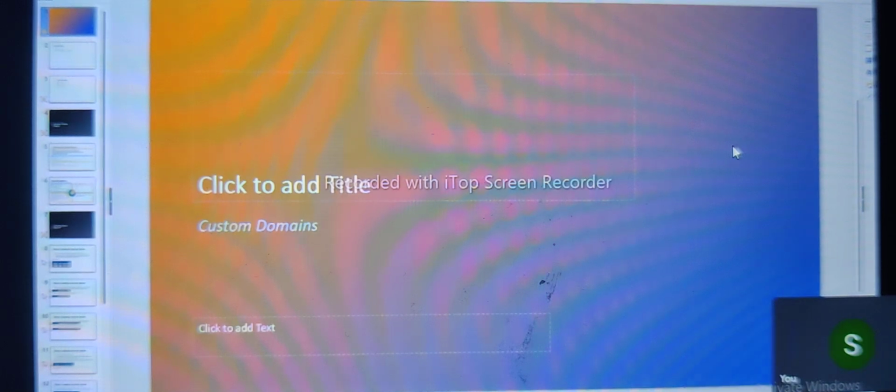Are you sharing the screen? I can see only the starting of the page. That's it. Yeah, I'm on the fifth slide. You're not able to see my fifth slide? No, only the first slide.